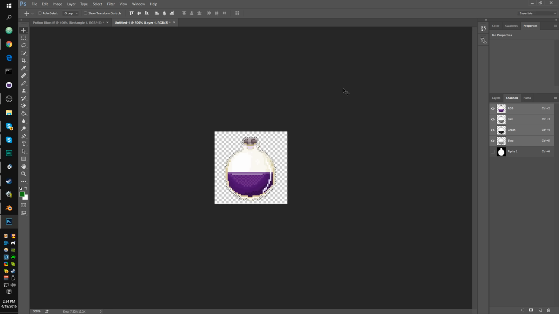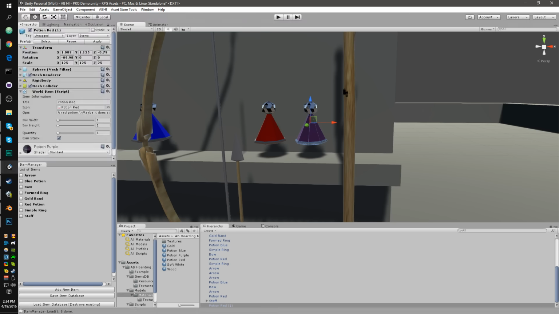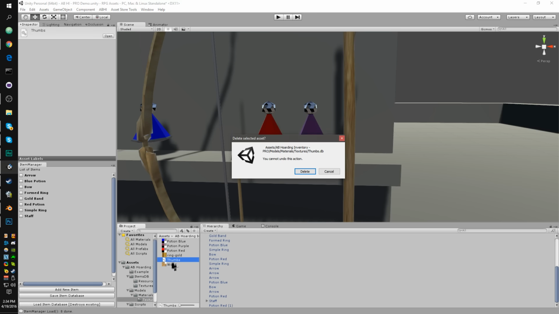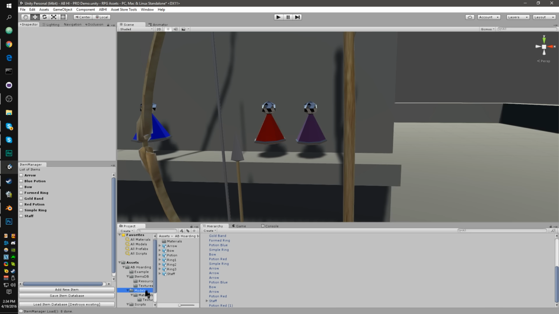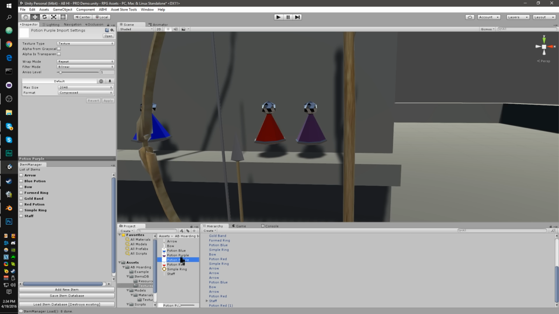Yeah, I think it's just Photoshop being a pile of... It hates me. Anyways, moving on. We've got our textures folder. Delete the thumbs.db file. God, I hate you, Windows. So much. I think everyone does. Go to our textures, and we'll see there's two potion purple files. There's the PSD, which we can't open. Big surprise. And the TIFF file, which we can.